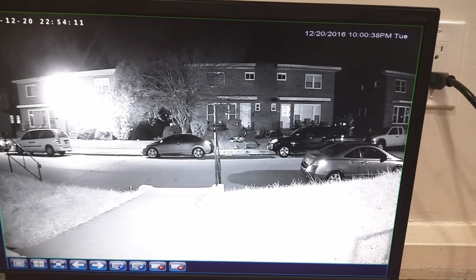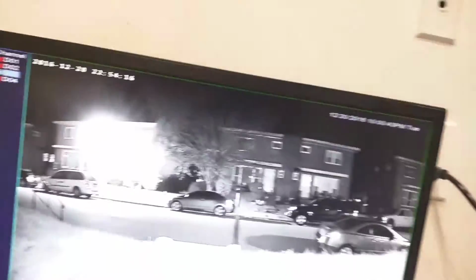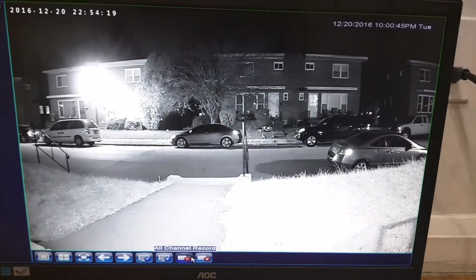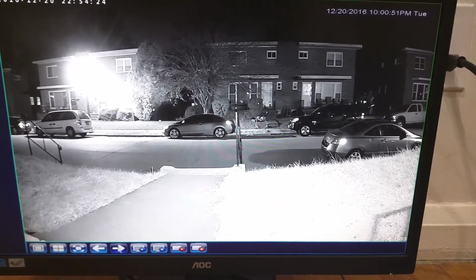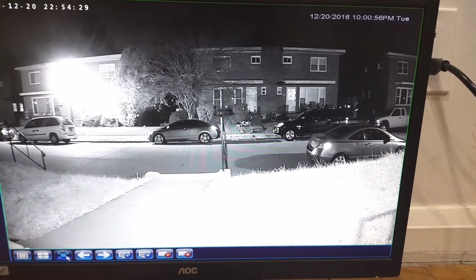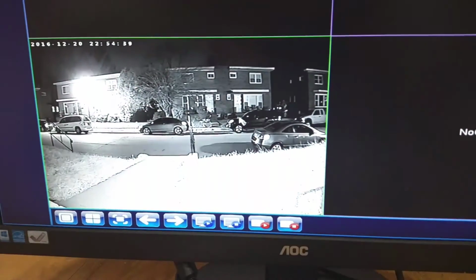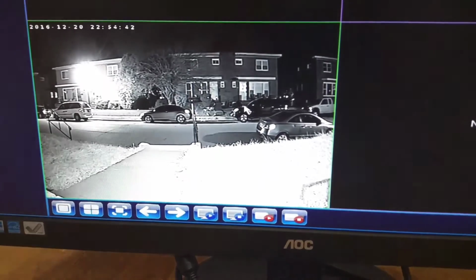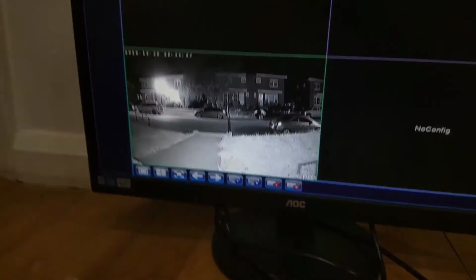So I'm going to show you a couple more settings in the DVR. Over here on the bottom, so you can see all channel record, close all record, disconnect all video, connect all video. Here's arrows to switch between cameras. This is to go full screen, and here you could do 4 cameras. Right now I only have this one camera connected, just for tutorial purposes, but you can see how it gives you a really nice clear video at night.